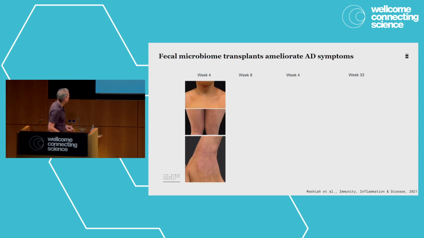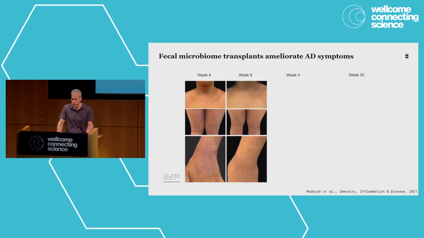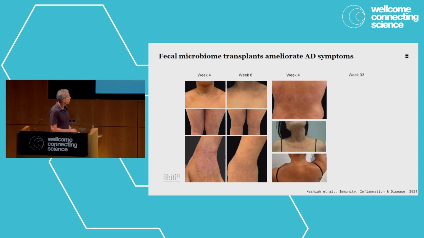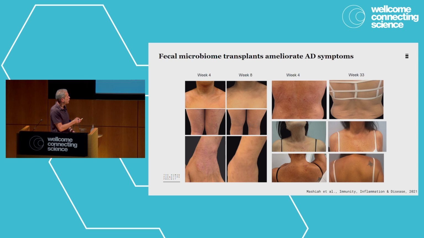And so we can see, I hope you can see this, one patient after week 4, after receiving only the placebo capsules. From here, and also in the paper, you can see very clearly the clinical manifestations of disease. Once we start to give the actual fecal material capsules, we see clearance, remission of disease very clearly in this individual. Here's another individual where you can clearly see manifestation of disease. And then at week 33, which is many weeks after week 12, the end of the dosings of the FMT, we still see the clinical improvement in disease.